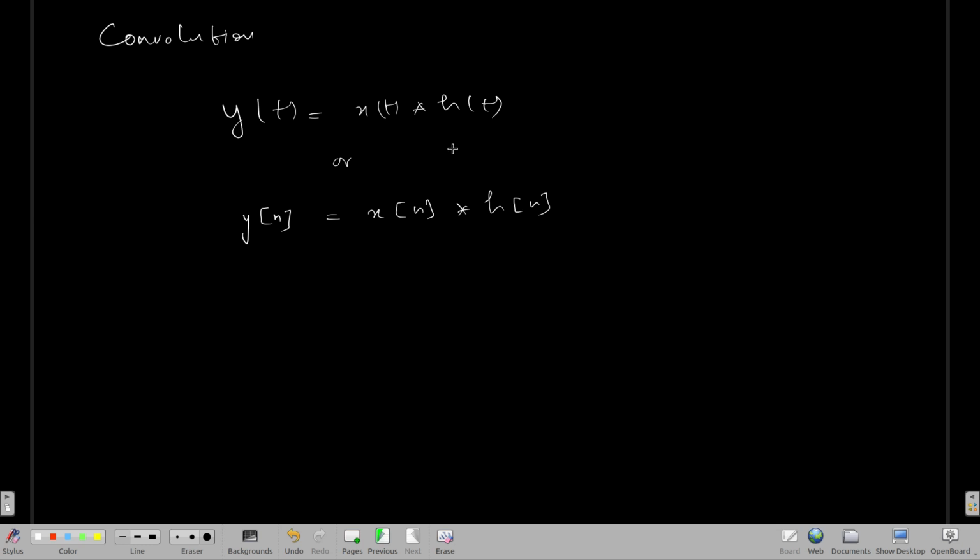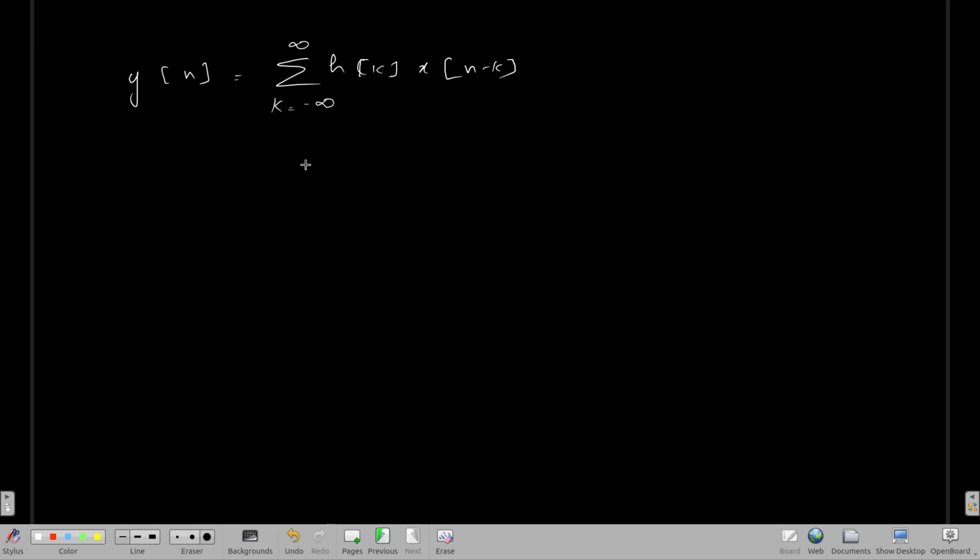Now let's start from this point, whether it is discrete time or continuous time. Let's take a system, y of n is equal to the summation k equal to minus infinity to infinity h of k x of n minus k. In some of the earlier problems we did, we took x of k into h of n minus k, and I am taking it the other way for a certain purpose, right?